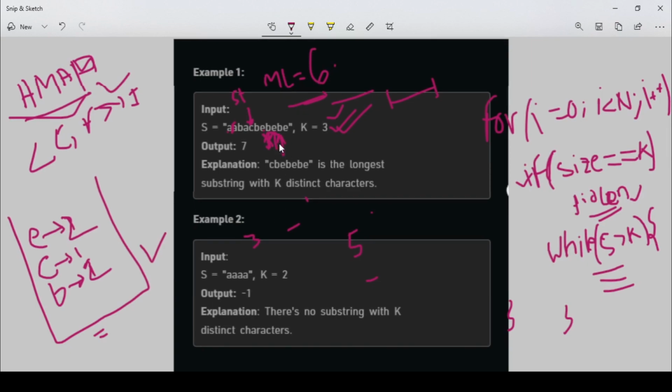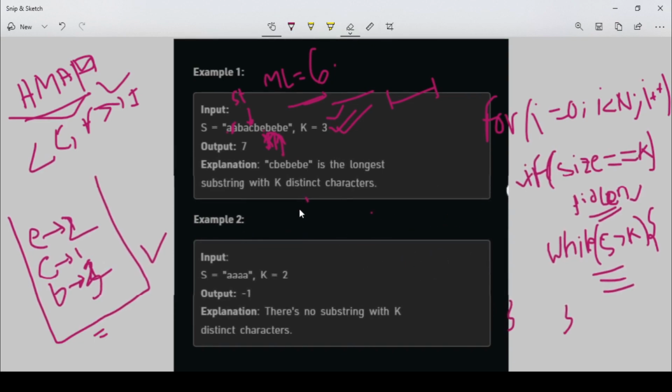Then the current element is b, so we need to increase the frequency of b to 3. You can see it's still satisfying this. Right now if we check, the size will be nothing but 5, so it doesn't exceed the 6. How the length will be 5: the value of this I pointer is 0 1 2 3 4 5 6 7 8 9. This is 9, so we have 9 minus the start pointer, which is 0 1 2 3 4, so 4, plus 1, so you can say 5, plus 1, this is 6. It doesn't exceed this 6, so it will remain the same. Now let me erase this first.